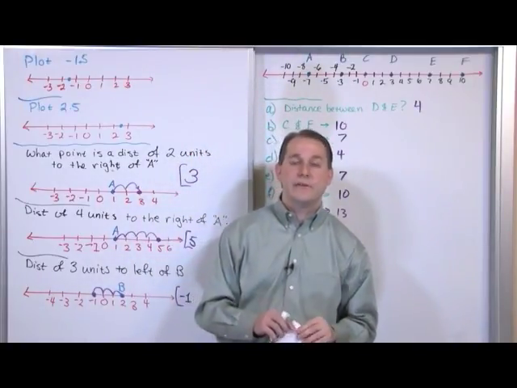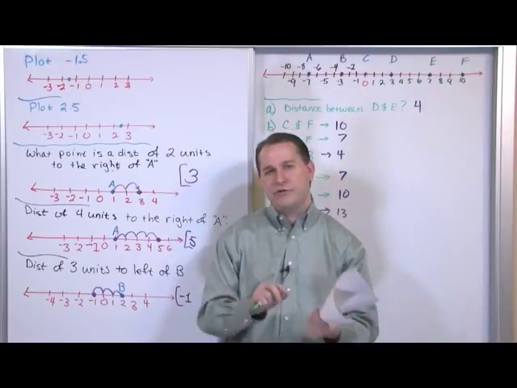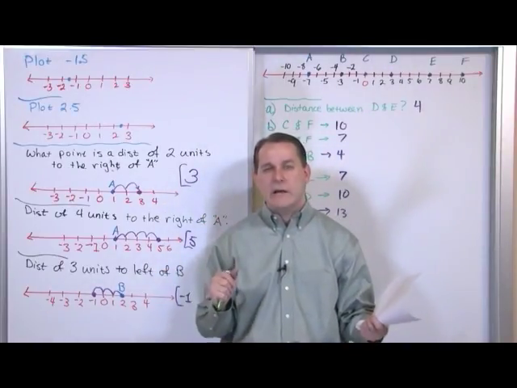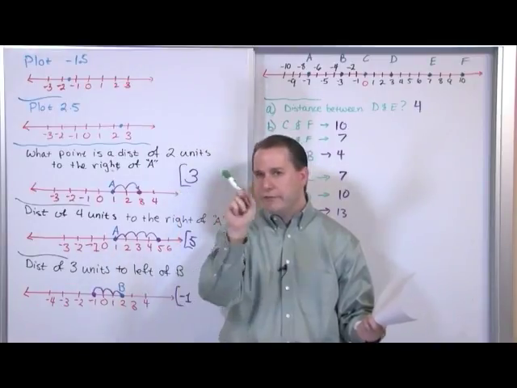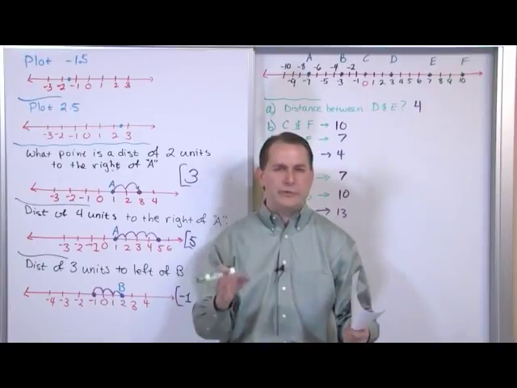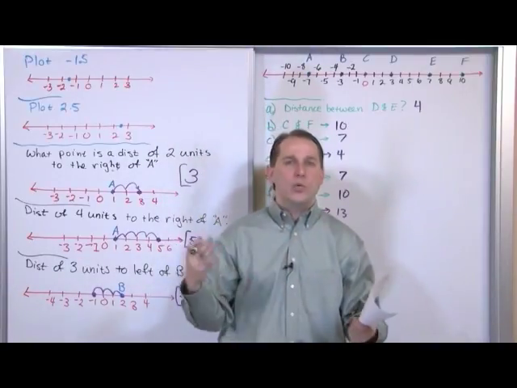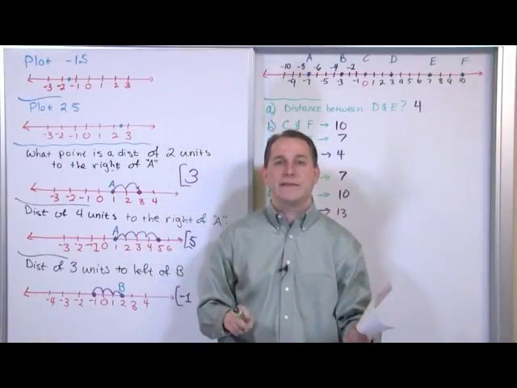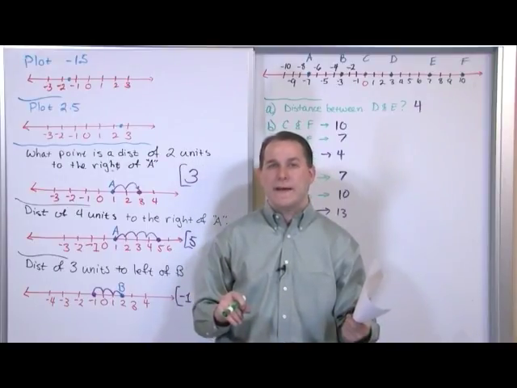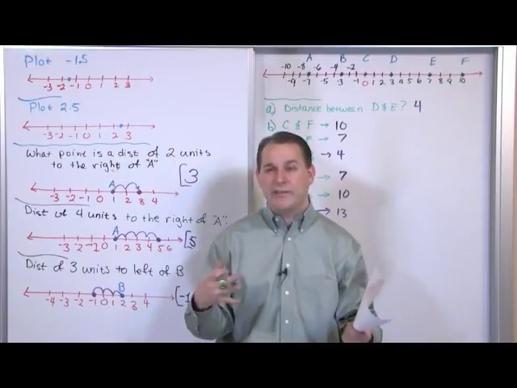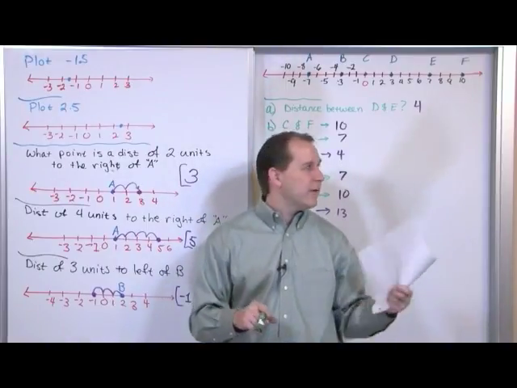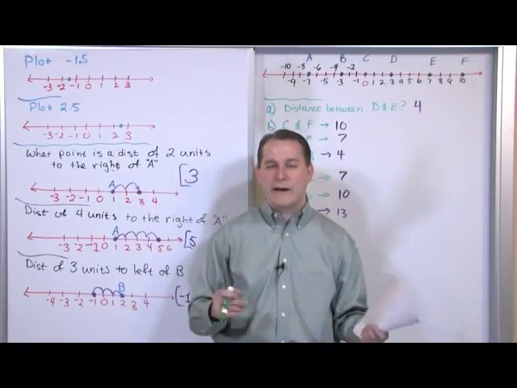So that's it for this section. We've introduced the number line. We've shown you what it is. We've shown you how to plot points on the number line, which is really easy. You can plot the integers that are represented there and also any number in between them. We've shown you how to count units to the left and to the right, which is sort of a preview, and when we get to adding and subtracting negative and positive numbers it is going to come in very helpful. And basically we've kind of been doing that here. We just haven't told you that, but you'll see this tool is going to be very powerful later. And we've also done some exercises here to get you comfortable with how to use a number line.